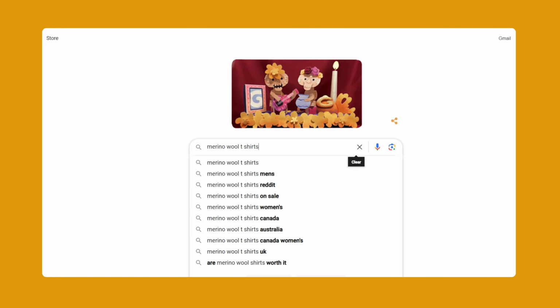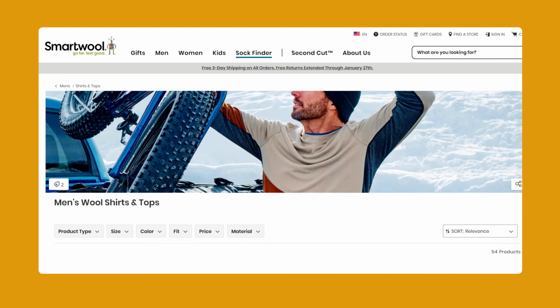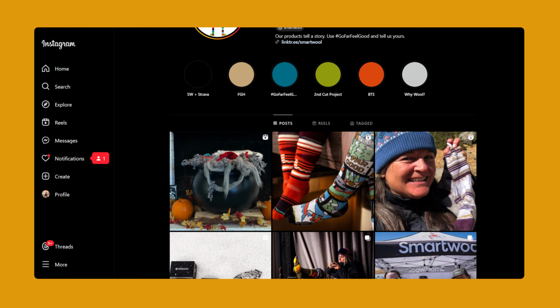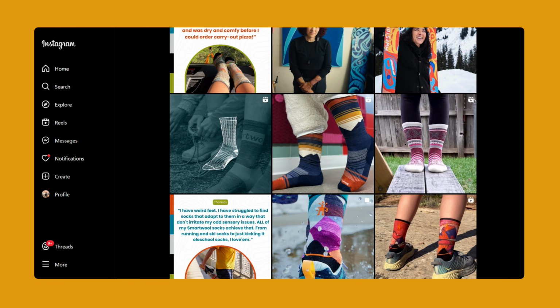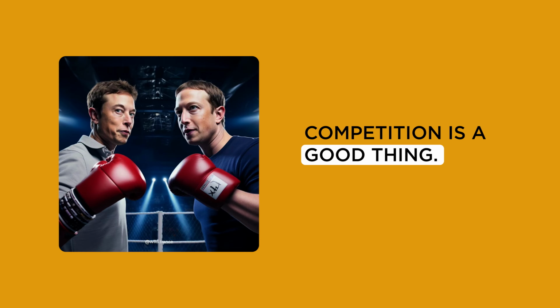Next, you'll want to do some competitor analysis. Search Google to try and find companies already doing a similar version of your product idea. When you find them, look at their website, social media, and see if they have ever mentioned sales numbers publicly in investor reports, LinkedIn posts, or on podcasts. Contrary to popular belief, competition is a good thing. If someone has already built a thriving business doing something similar, then you know a market exists.